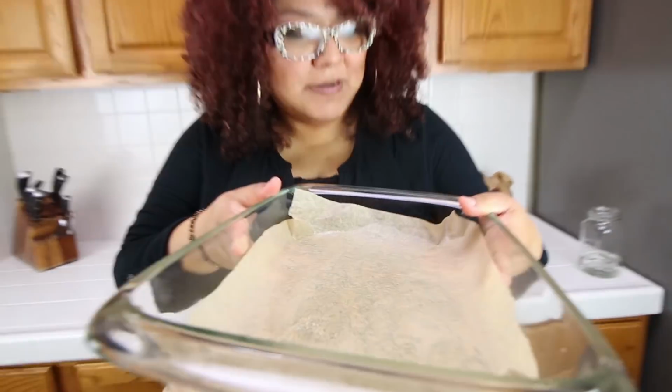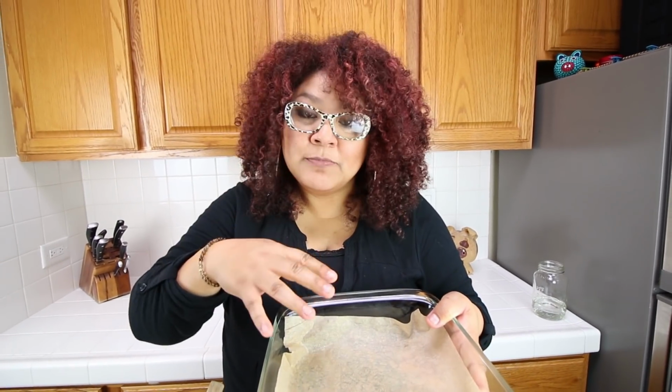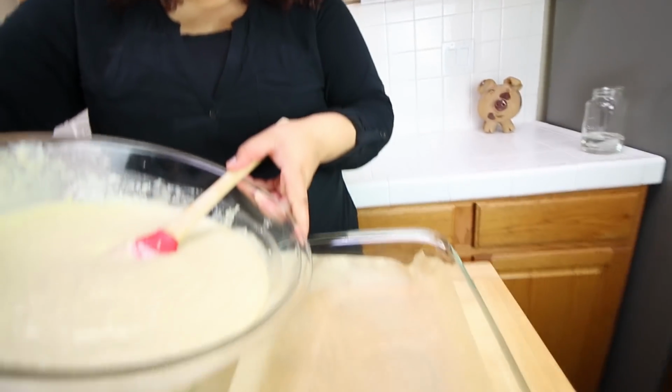Oh my God. So now that we have all the wet ingredients and dry ingredients together, we're gonna get this pan, which is about 3 by 19, and we're gonna spray it, and then put parchment paper, and then spray it again so that it won't stick. And then we're going to go ahead and pour the batter. Not all of it, you really want about this much. You don't want it to be too thick so that it can actually cook well.